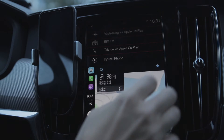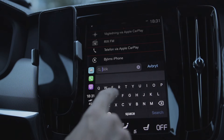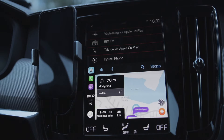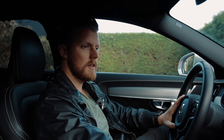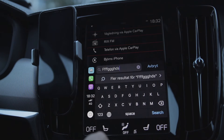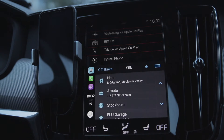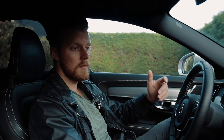If you want to use the search feature, just press search. There's a keyboard on the right side — you can type something like Stockholm, search, and press Go Now to get a route. The keyboard is pretty responsive. One limitation: there's no microphone for voice dictation — for that you'd have to open the app on your phone. When searching, your previous addresses are all listed there, making it easy to navigate to familiar places.